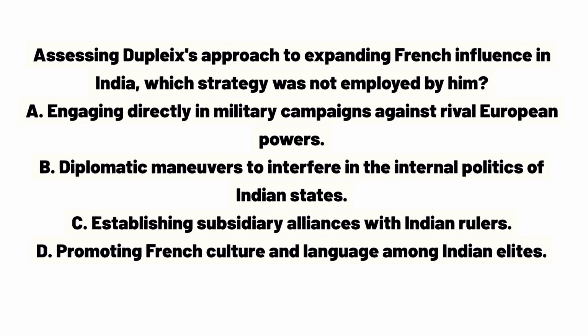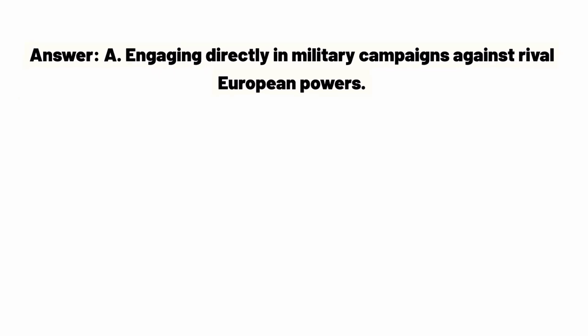Assessing Dupleix's approach to expanding French influence in India, which strategy was not employed by him? A. Engaging directly in military campaigns against rival European powers. B. Diplomatic maneuvers to interfere in the internal politics of Indian states. C. Establishing subsidiary alliances with Indian rulers. D. Promoting French culture and language among Indian elites. Answer: A. Engaging directly in military campaigns against rival European powers.